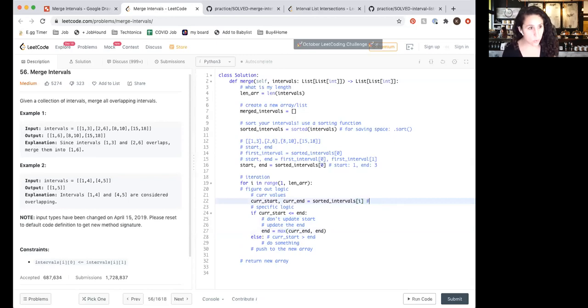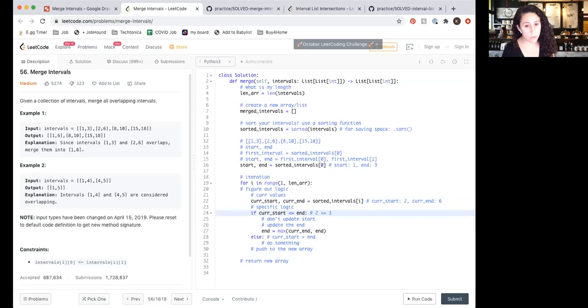So let's go back to line 22. Current start here is 2, and current end here is 6. Now we're going to look at this here. Is current start less than or equal to our end, which is 3?